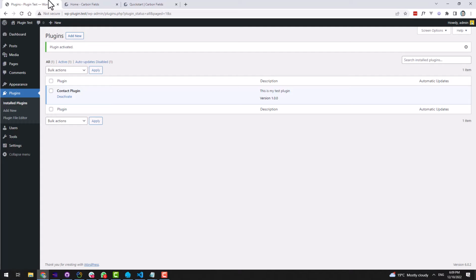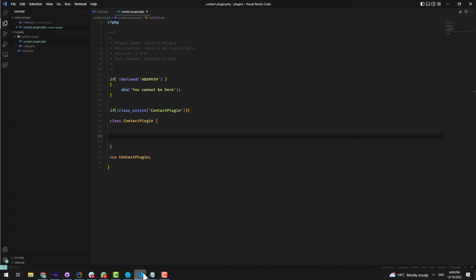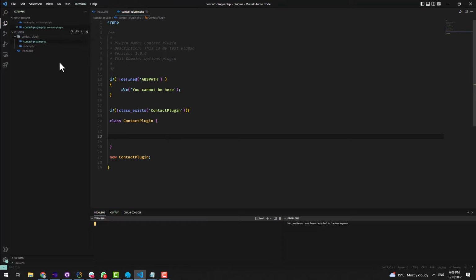I've put myself on the spot trying to explain what Composer really does, but in this case, we're going to be using Composer to install Carbon Fields into our plugin, and that's going to bring in all the PHP functionality that we need for this plugin to have an options page. So let's go back into our plugin, and we'll open up the terminal inside of our plugin. And now, before you do this, you need to make sure that you have Composer installed on your actual computer.